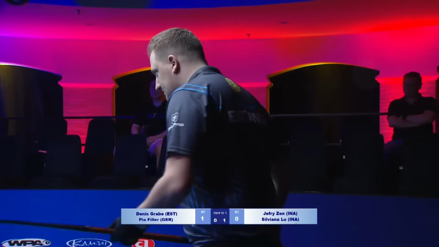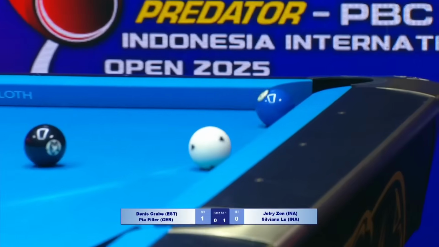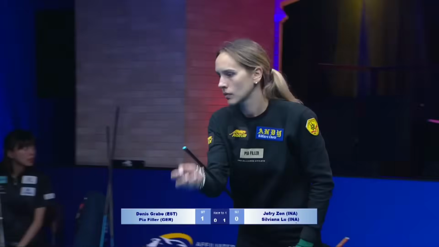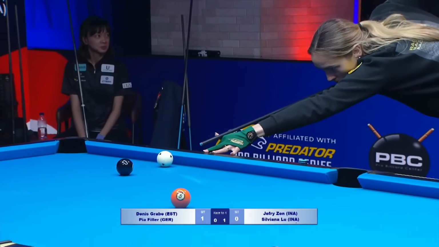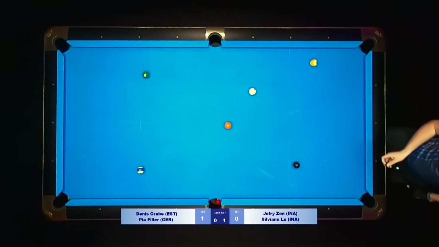Yeah, the worst news for Grabe is you're going to be straight. And that means Pia will have to shoot off the rail on this 4. I think this is one of those positions where I would probably tell my partner, don't elevate, make the 4. I'll take a little bit more cut on the 5 because you can run the cue ball on the 5 to the 6. So the stroke is not as scary, but she's even played a better shot there, a little bit jacked up. Nice, confident stroke.